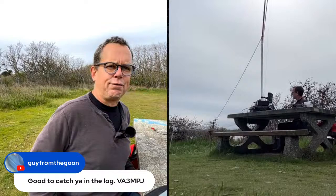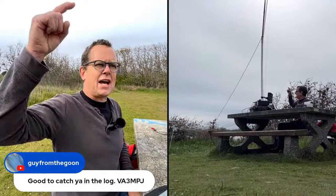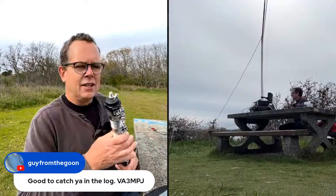In fact, I am going to use the Mad Dog coil for 20 meters and have it just at 17 feet. And then I'm going to get it tuned for 20. So let's quickly go to 17 and give 17 a whirl.